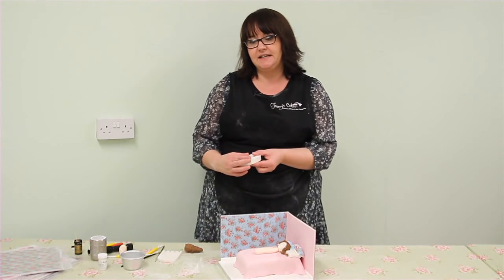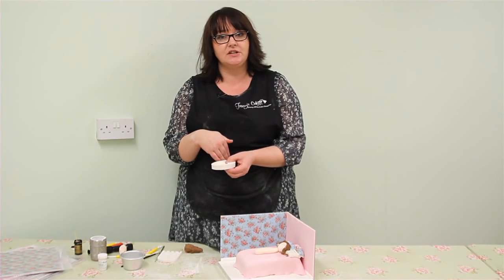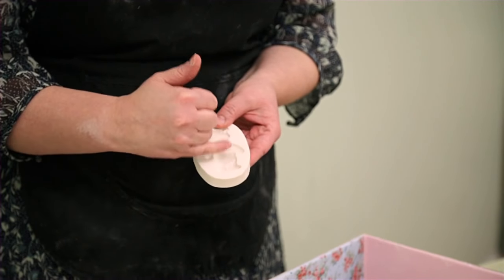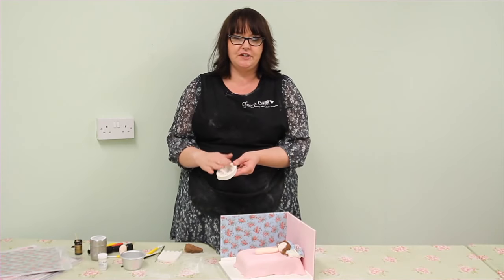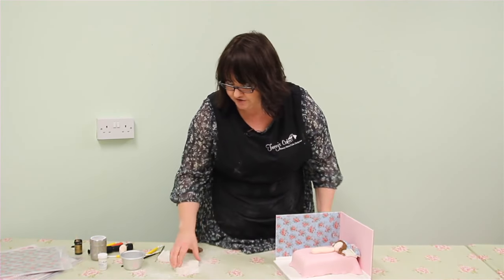Do all of the teddy. We can do most of it if we want to, but again, the teddy will be tucked under the bed sheet, so it doesn't matter particularly if you get the lower part of the legs not quite right. But it is quite important that we get perhaps an arm in there that's near the little girl. And obviously we need to be quite careful that we get the actual features of the teddy in. So I'm just going to move this a little bit out of the way for a second.